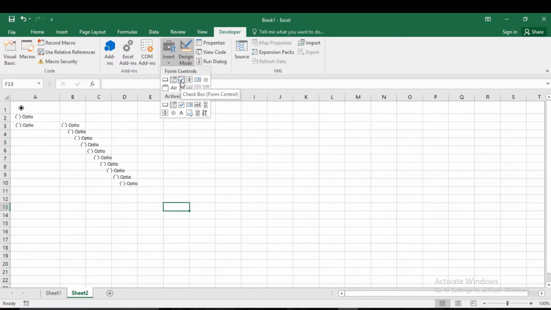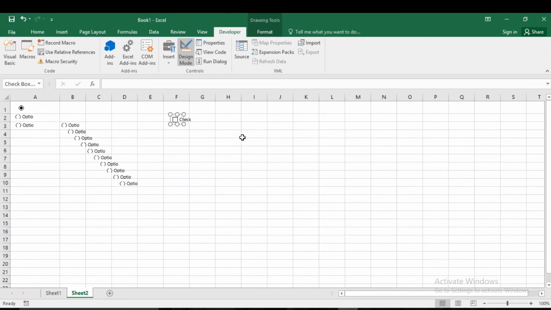Can you see this little check box here? You just need to click on this, and you will get this plus cursor sign, and wherever you click you will be able to create a checkbox. Now if you copy this checkbox and paste it multiple times, you can see we can select multiple choices. Can you see it? We can select all of them, we can untick all of them. It's up to us.